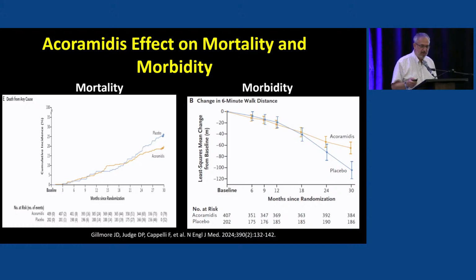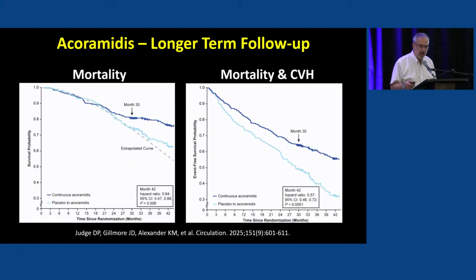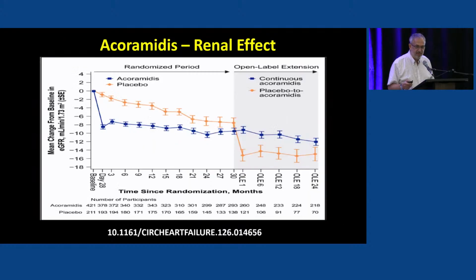And with morbidity, there was a slowing of the decline in 6-minute hall walk and KCCQ, like was seen in the ATTRACT trial. These are the longer-term data published by Dan Judge in follow-up, and you can see here mortality in cardiovascular hospitalizations with a 50% reduction in the latter when this agent is prescribed up front. So very effective.